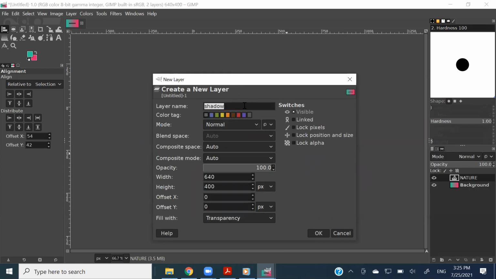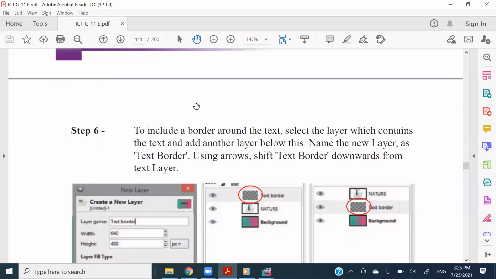And it is asking what are the names and all these things. So I'll change the name as text border, right? Then what they are asking is, yeah, and they ask us to keep it below the text, right?